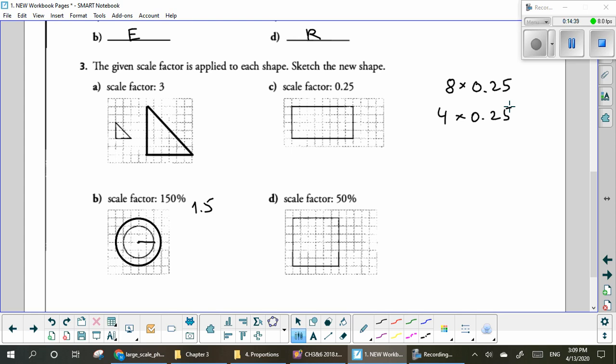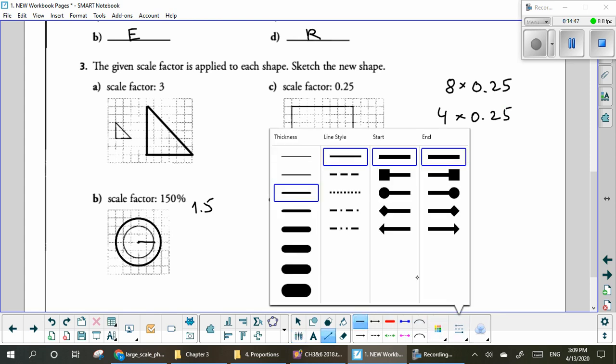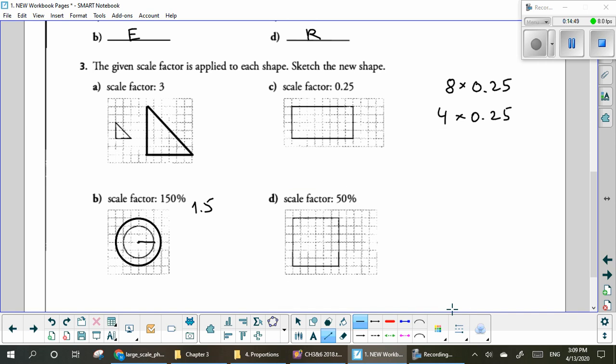So for the length, there we go. Yeah, that's actually okay. So for the length, I will have only 2 squares. There we go. And for the width, I'm only going to have one. Now that I'm thinking about it, I think I might have used the other option easier. Yep, this is not the greatest rectangle. I'm going to try and use the same tool that I used for the circle.